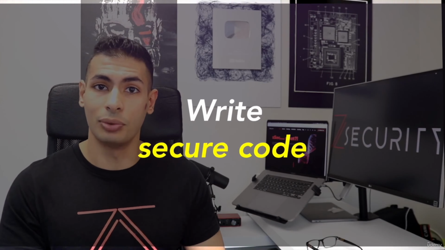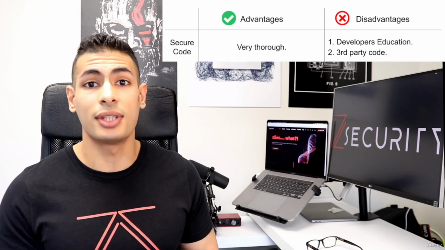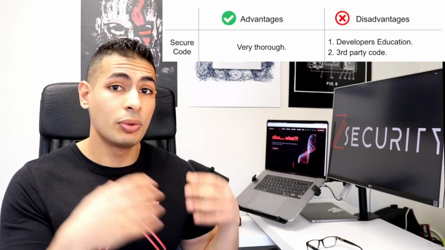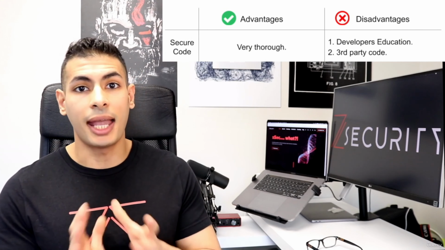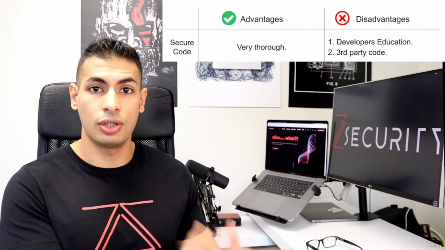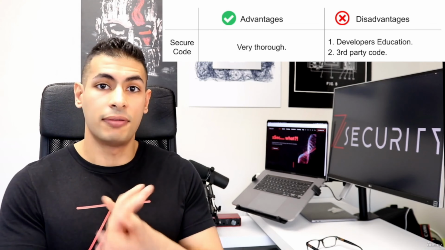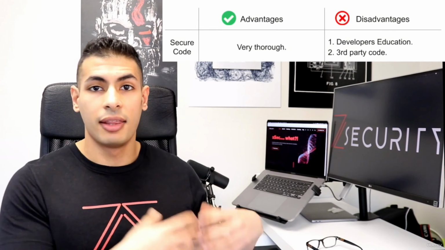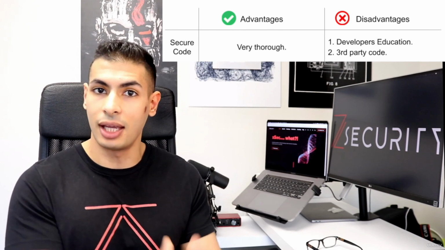So the first thing that you should do is make sure that you are writing secure code. This way, your application is built from the ground up to be secure and to not introduce any bugs or vulnerabilities that can be exploited by hackers to gain access. Now, this would be great if you can do it, but the problem is it's easier said than done because the developers need to be educated and taught the methods that hackers use to exploit systems and gain access. And even if you do that, a lot of the time developers rely on third-party libraries and the whole application might be written by someone else. Therefore, you simply cannot write secure code because you're not actually the writer or the developer of this application.